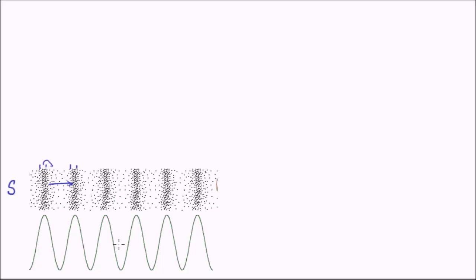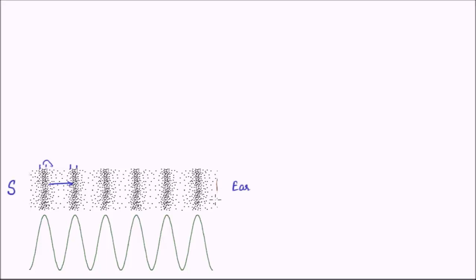Now that we have seen how exactly the sound is traveling, this traveling sound will ultimately reach the ear of a person, and in the ear of the person, the vibrating particles of air, or the vibrating particles of the medium, will cause vibration, which ultimately gets converted to the sensation of sound by the nervous system and by our brain.